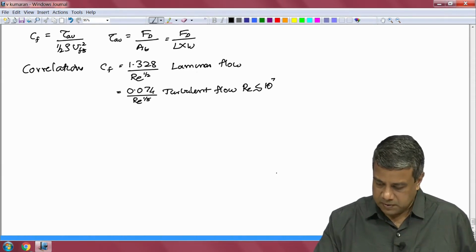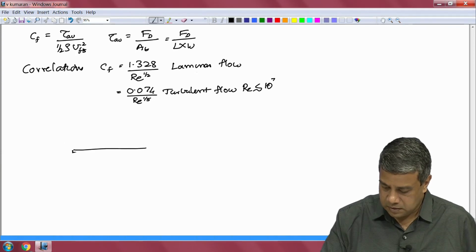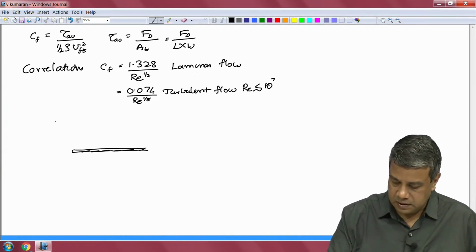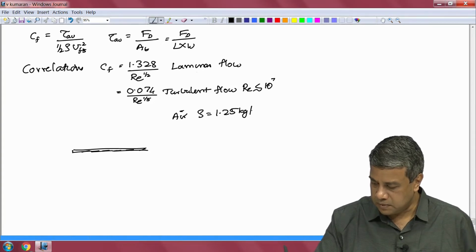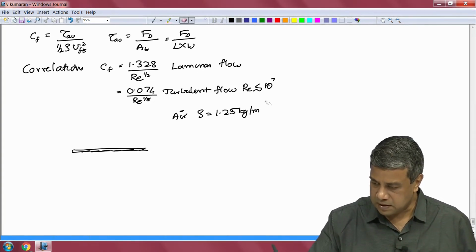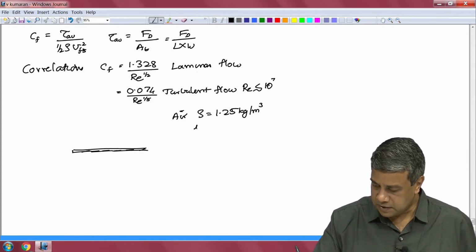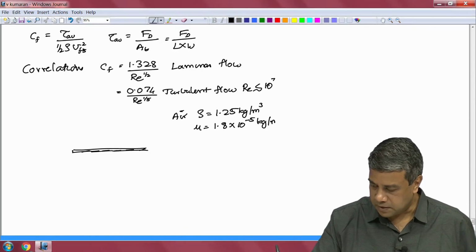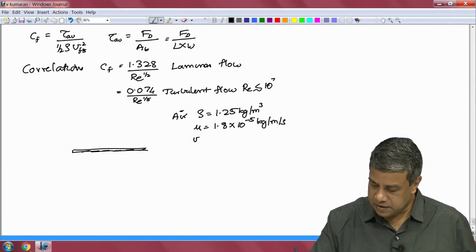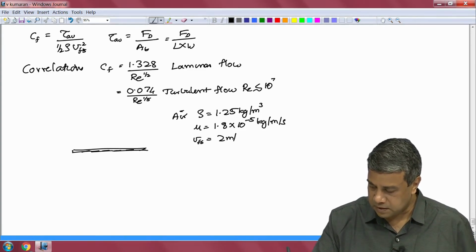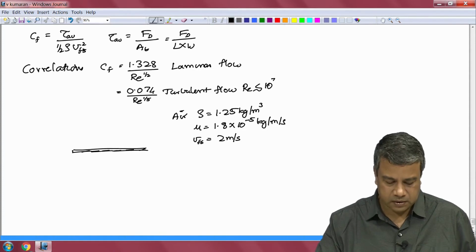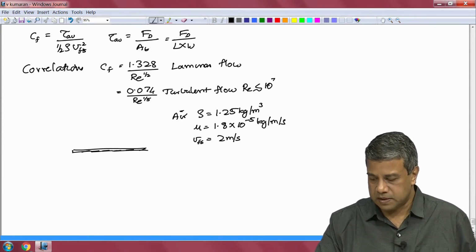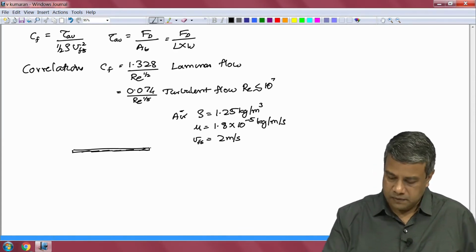So, let me consider the flow past a flat plate of air of density 1.25 kg per meter cubed, the approximate density of air at standard temperature and pressure, and viscosity 1.8 into 10 to the power minus 5 kg per meter per second, moving with a free stream velocity of about 2 meters per second. This would be the free stream velocity for a gentle breeze, about 1 to 2 meters per second. And we can ask various questions for configurations such as this, flowing past a flat plate.